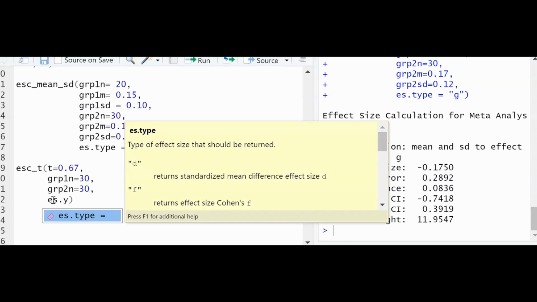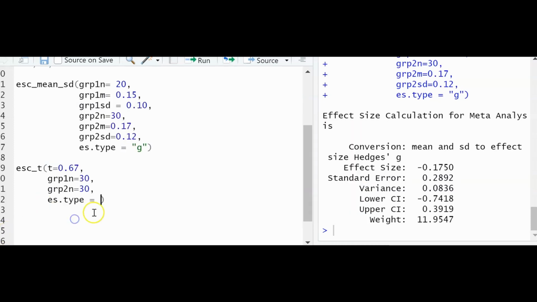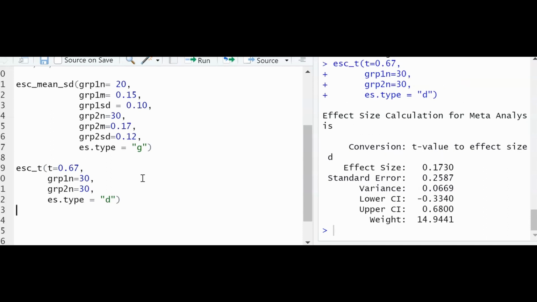Type, encoded, and I want Cohen's d. So let us see if something's wrong. All the code's right. We have the t-value, and we do have group number 1, group 2, and the type of the test, or the type of the effect size. Click Control Enter, and here we go, because we have 17 something.